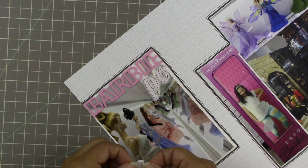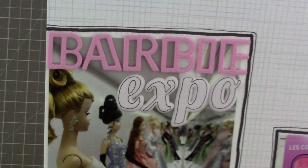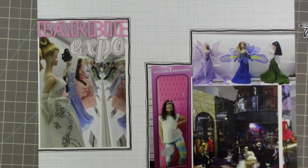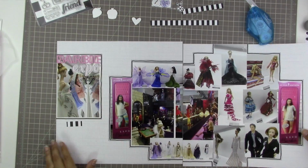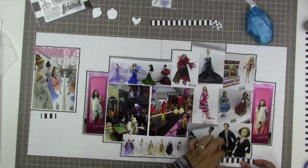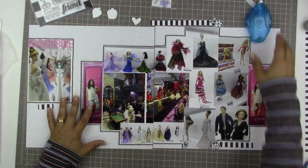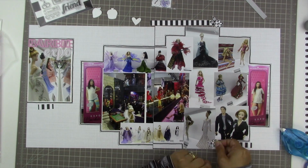Those puffy stickers are so lovely. I just love them. I love a nice, soft, velvety, puffy sticker. So I really like how that looks. I have to say that that's a pretty nice title. I kind of like it. Now I'm going to go ahead and place these black strips. I'm using my regular adhesive to do so.